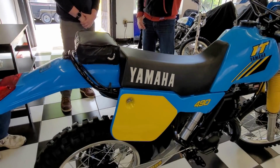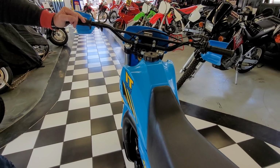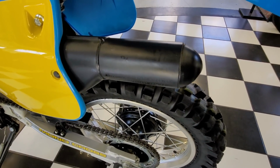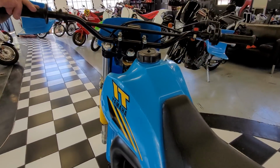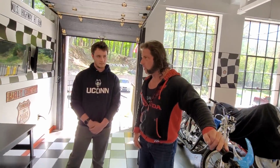Tell us a little bit about the history of the bike. What do you know about it? So I inherited it from a family friend. He had two of these, and he rode one into the ground. And he kept this one pristine in his basement, and he unfortunately passed away, and I inherited the bike, and I've kept it undercover, and I know it's really special. It is. It's beyond remarkable. I don't know of any other new ones that have never been started. Maybe Yamaha at the factory has one.